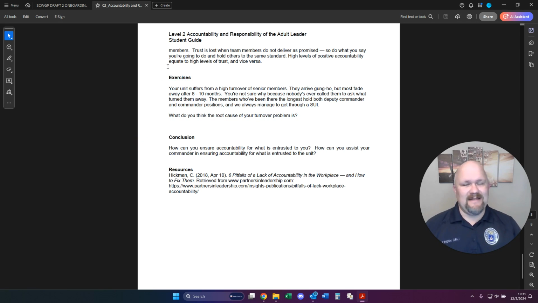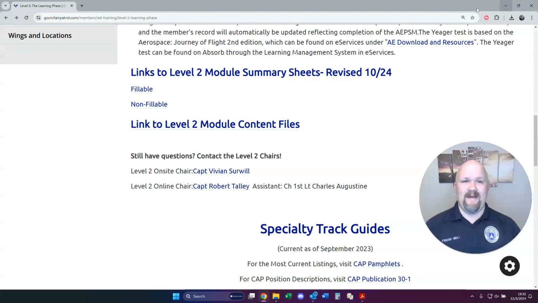A lot of times, if you can read this ahead of time, the instructors are very grateful. It just makes the absorption of the information so much easier. You get the conversation and the interaction, plus you've already done the reading. It's going to really help you absorb all the information in a more effective way.